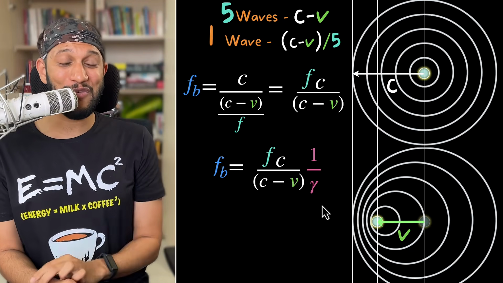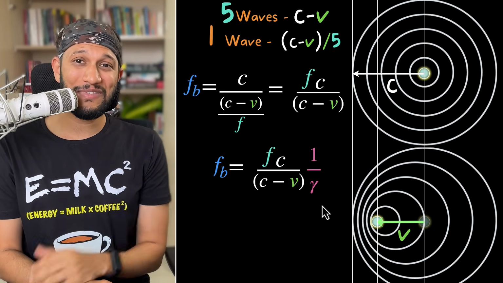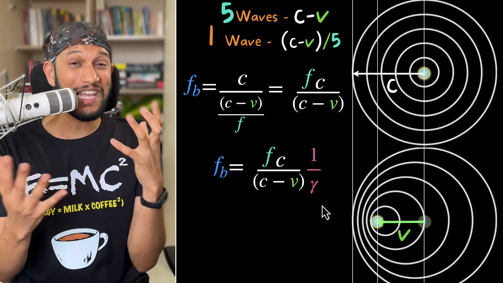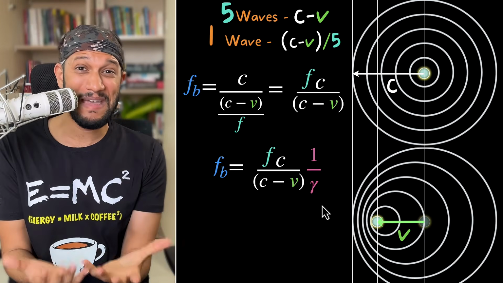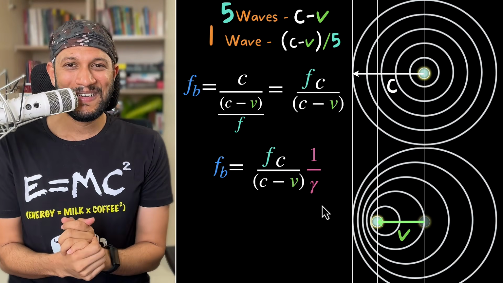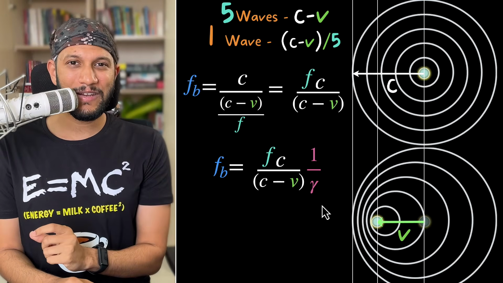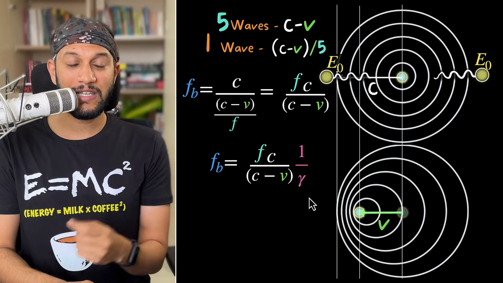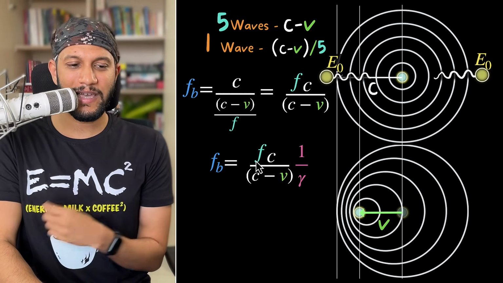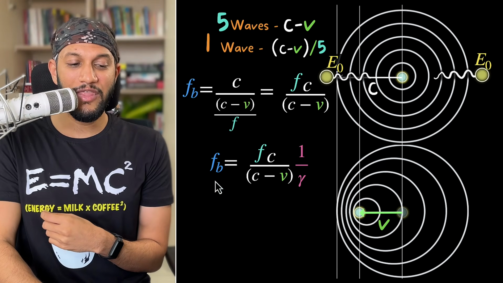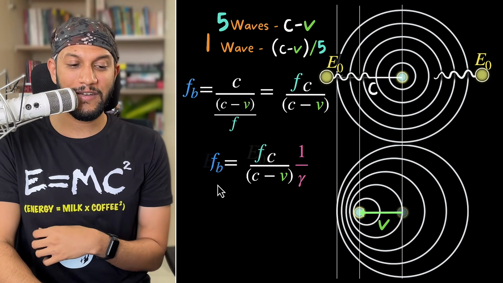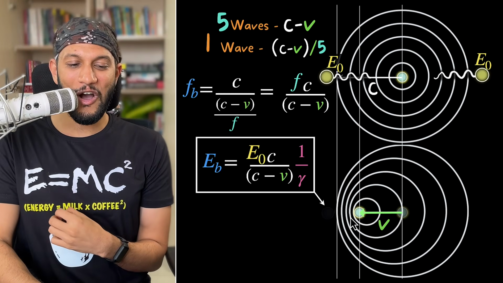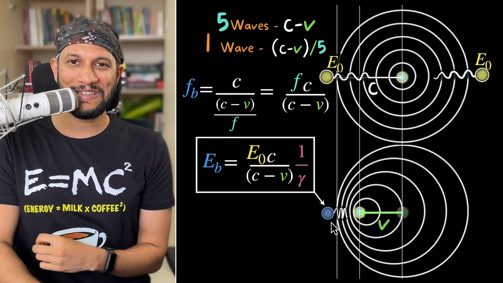What we have right in front of us, folks, is the relativistic Doppler shifted frequency. In special relativity, we did the Doppler effect intuitively, logically. Isn't that amazing? Oh my goodness. All right. But remember, it's not the frequency that we're interested in, it's the energy. So if the photons had the energy E0, then if I just multiply by h on both sides, this then will become the blue shifted energy. And so we can just replace that, and look, we now have the energy of the blue shifted photon.